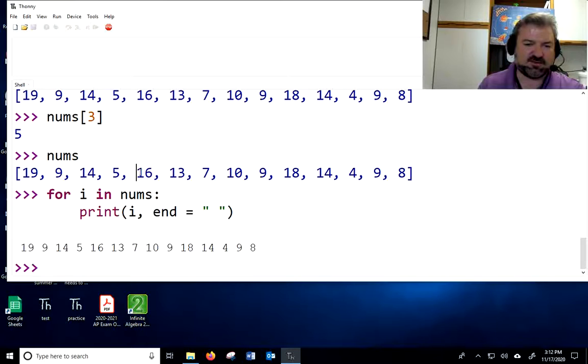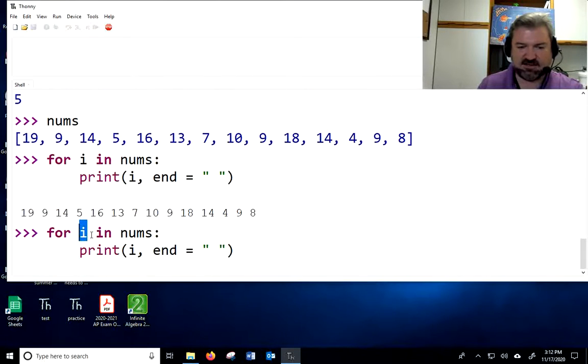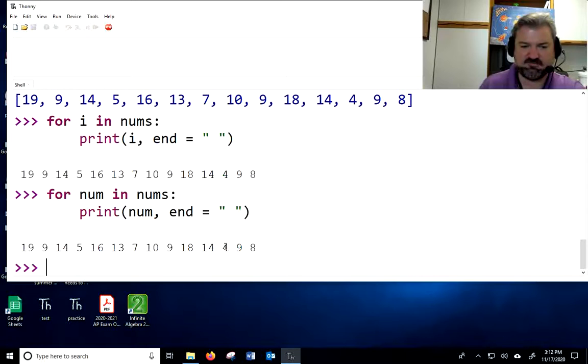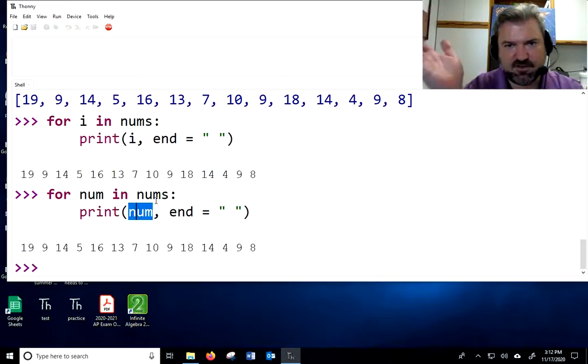I do not really like to use the letter i when doing that, because i usually stands for the index, which is the location. So my list is usually a plural. Like if I have a list of apples, I'd say for apple in apples, and this is a singular. But that's going to do the same thing, because Python doesn't care what I call this variable. It's just a temporary placeholder that ran through and made that, okay? So that is the simplest way to iterate through.